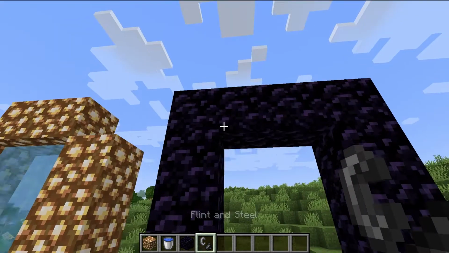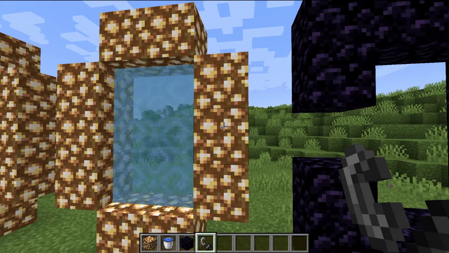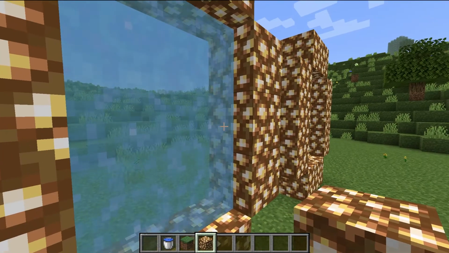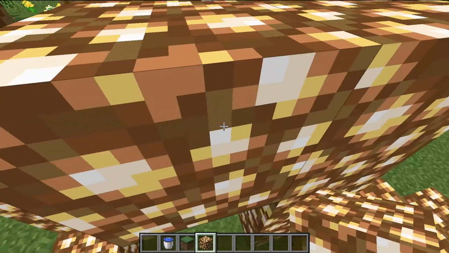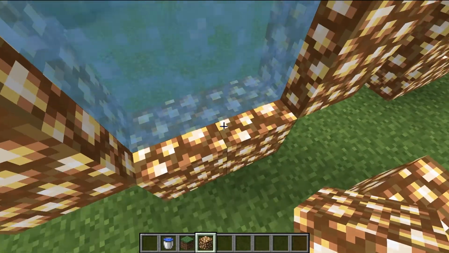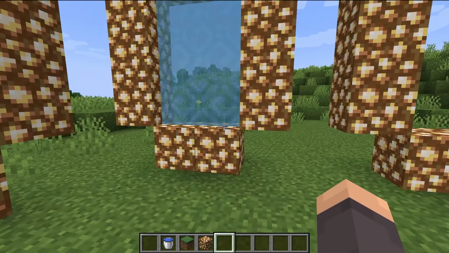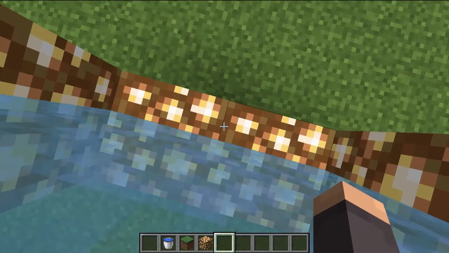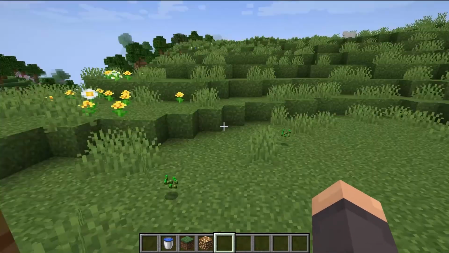So if you listen to the Nether Portal being broken, it sounds the same as when I break the other portal. And as you can see, as I said earlier, I am right-clicking right now. I'm right-clicking, and as hard as I try, I cannot place a block inside of this frame. However, I can walk and stand inside of the frame. If I walk and stand inside of the frame and then wait for a second, it should automatically teleport me to the other dimension.